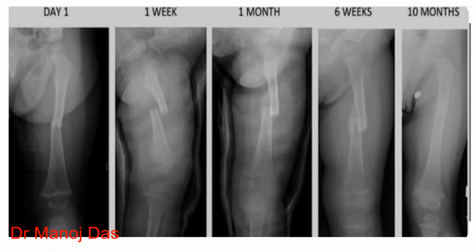In this picture, this is the radiograph taken at different time periods. Initially there is the fracture which can be appreciated. Still at 1 week there is no callus or any bone formation seen. At 1 month we can see a small amount of calcification and new bone formation here. And then at 6 weeks we can see there is the hard callus and healing of the fracture. But at 10 months, here there is still a woven bone, not a well formed medullary cavity. But after the remodeling we can see well formed medullary cavity, well formed cortex. So this is the stage of hard callus, and this is after the remodeling stage.